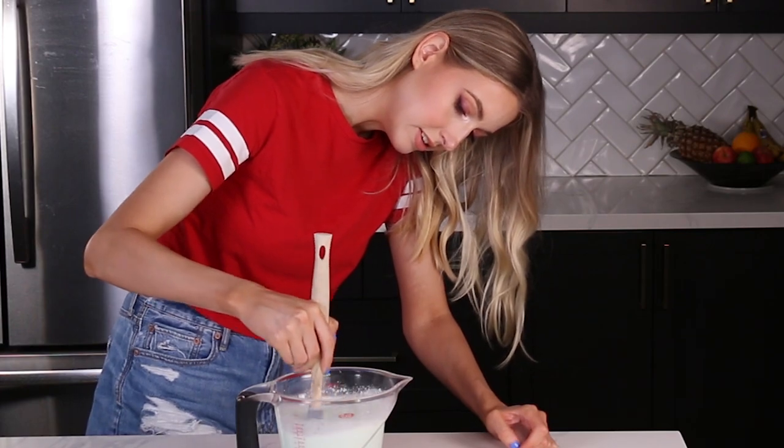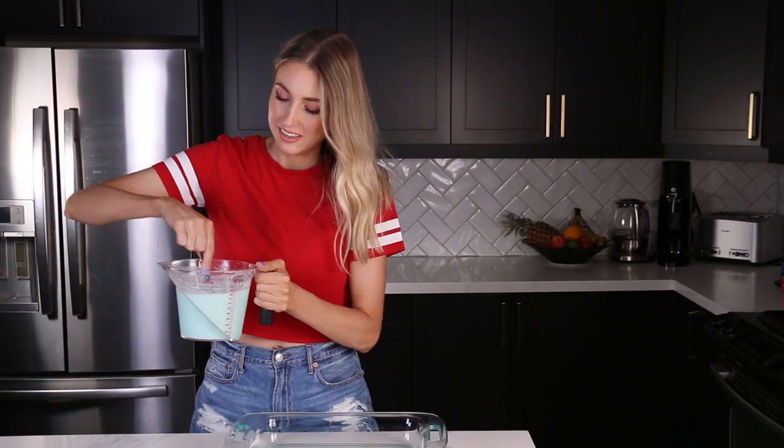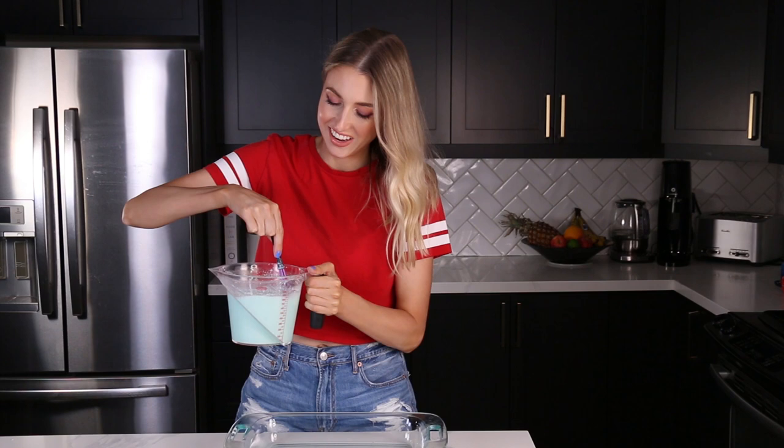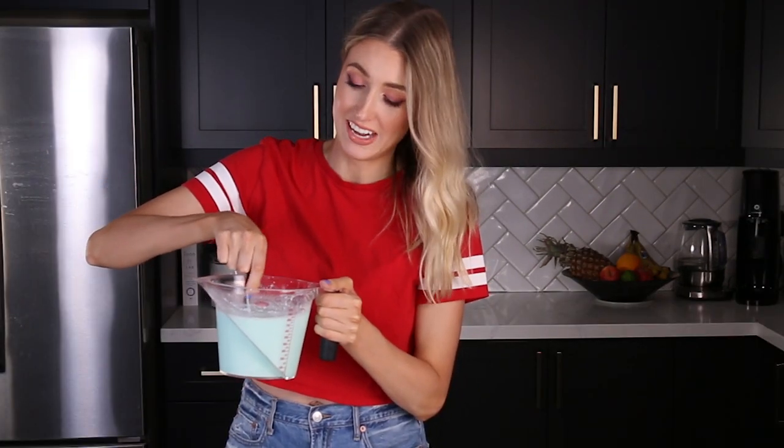Dissolve. Okay, let's just keep stirring this and hope for the best. Okay, I had to switch to a little mini whisk because it just wasn't dissolving all of the little bits. That is as blue as we're getting right now, all right?